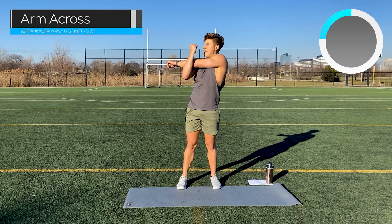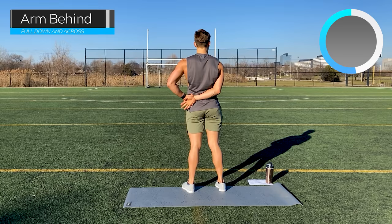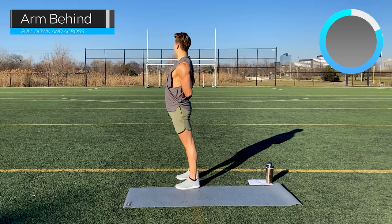All right, now bring your hand behind your back and just pull it across in that direction. If you need to, it also gives you more stretch. Kind of pull your hips out and pinch it. And same thing, other side. Nicely done.